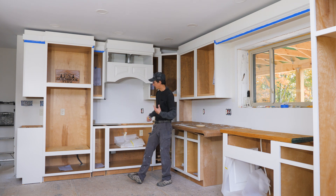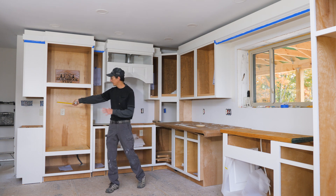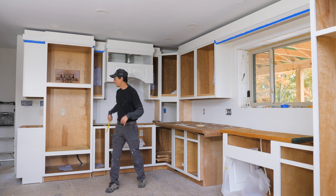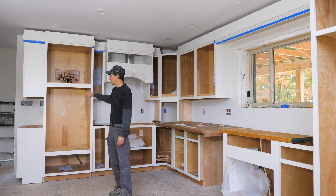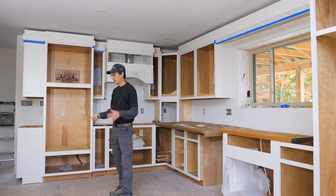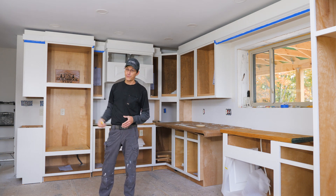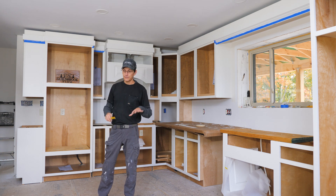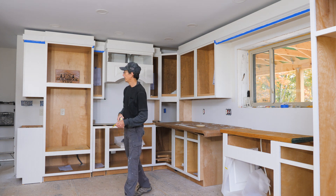Everything is matched up now and I can finally start moving on to the drawer hardware, drawer slides, and doors. I got a phone call this morning — our remaining cabinets are on their way and will be here tomorrow. So I need to get the back room cleaned out and get all the doors and drawers installed on these cabinets so I can offload another four skids. There's going to be a whole lot of cabinets: the island, four wall cabinets for the laundry, a custom vanity-style unit for upstairs, and a custom bathroom vanity built around the air return — all RTA custom cabinets from Cabinet Joint.